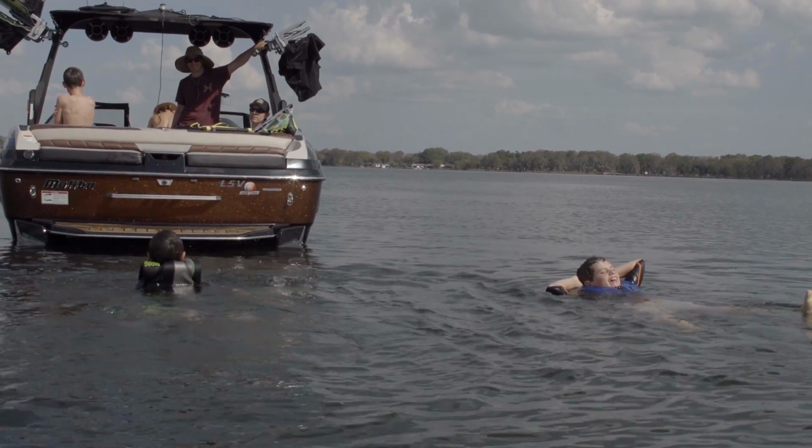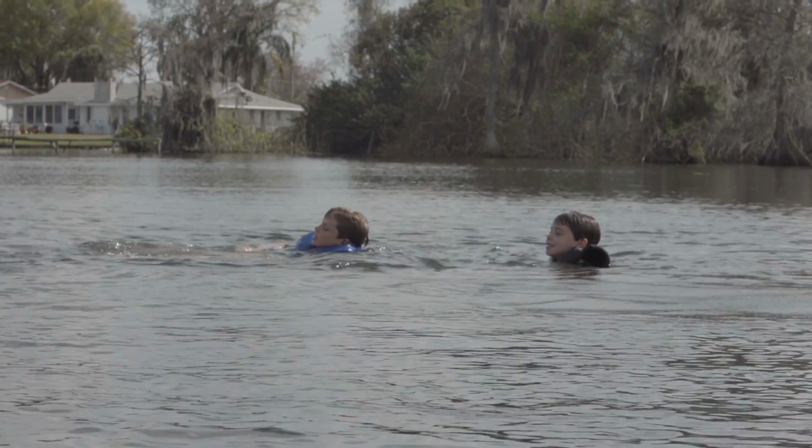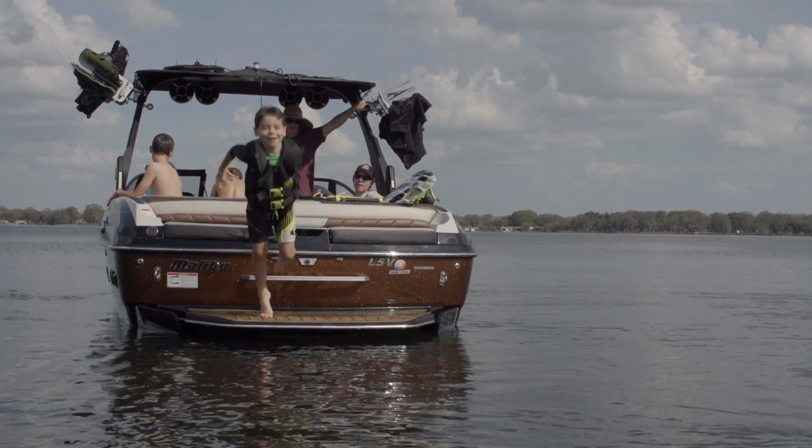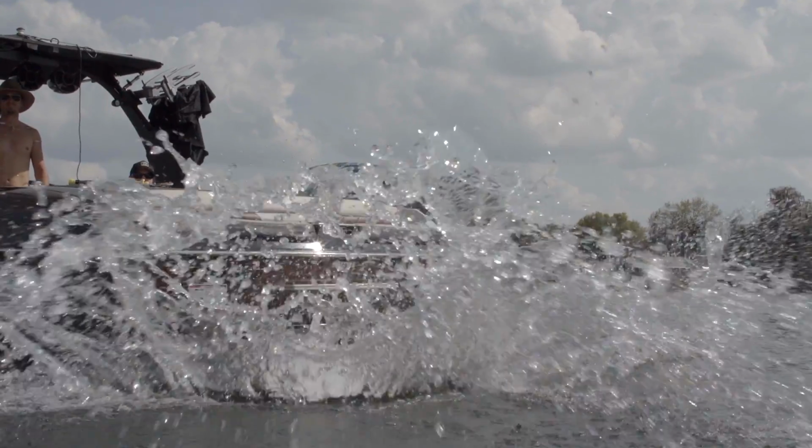This is one you've probably already done. Simply park the boat with the engine off in a safe, tranquil area where the kids can let loose and play around. Outfit them with properly fitted vests and good flotation and have them jump off the swim platform and swim around the boat.